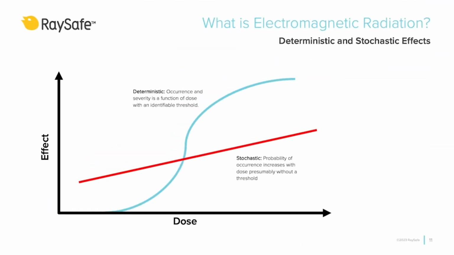The health effects of ionizing radiation are usually classified into two categories: deterministic and stochastic. According to the International Atomic Energy Agency, IAEA, a deterministic effect is a health effect that requires a specific dose level before it can occur. The severity of that deterministic effect increases as the dose exposure increases, and there is a minimum threshold below which no detectable clinical effects occur. This type of effect is predictable and reproducible.